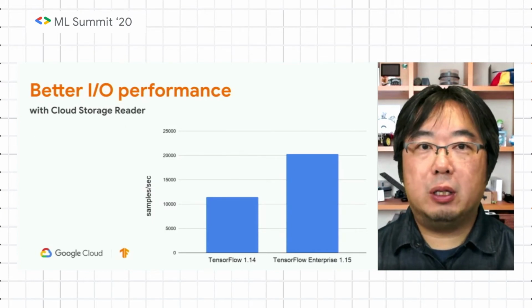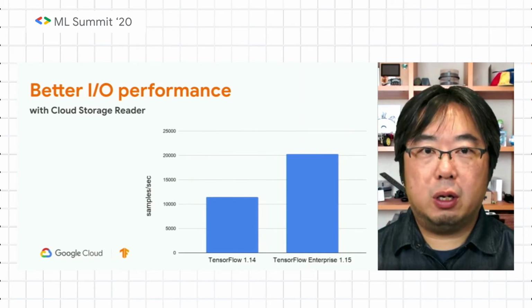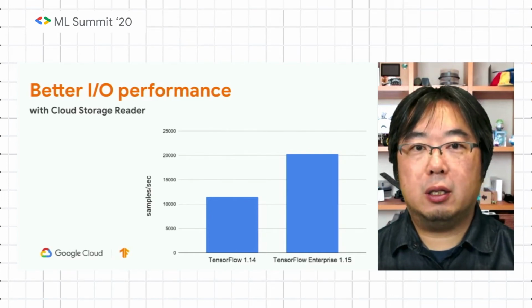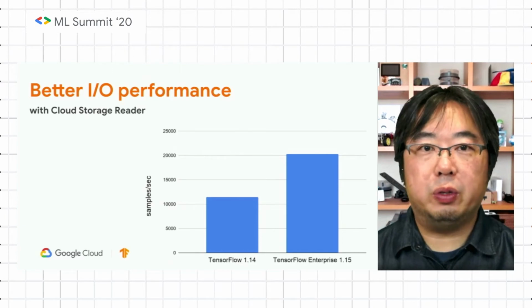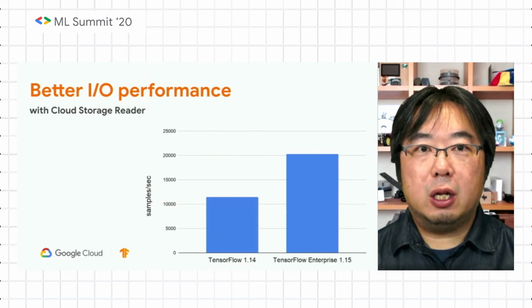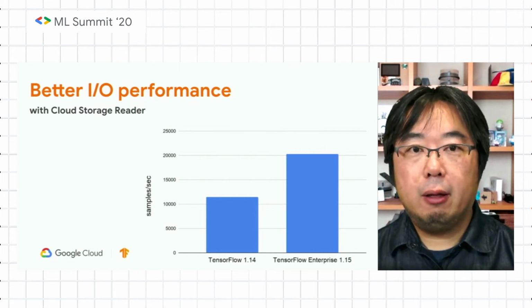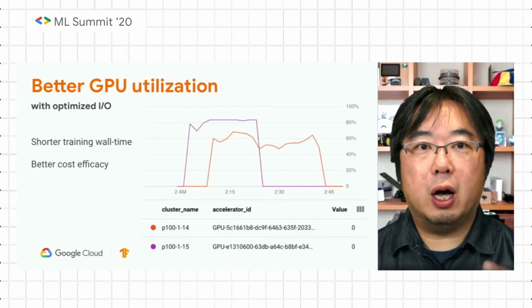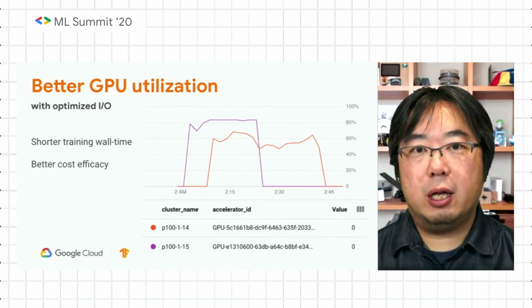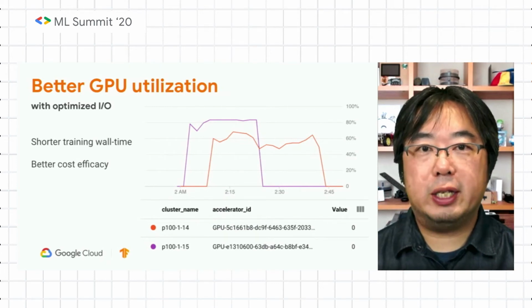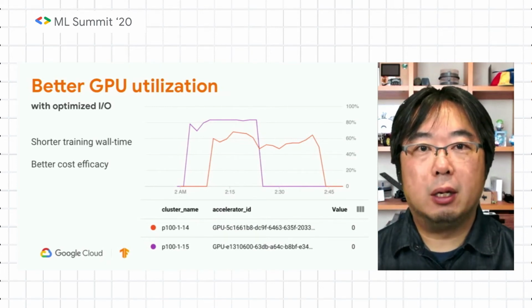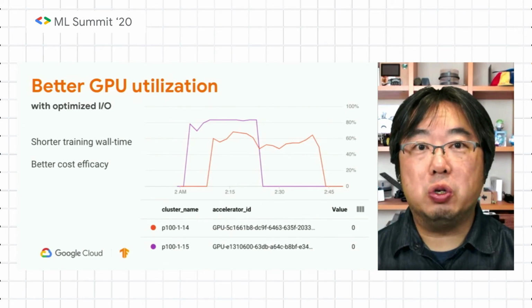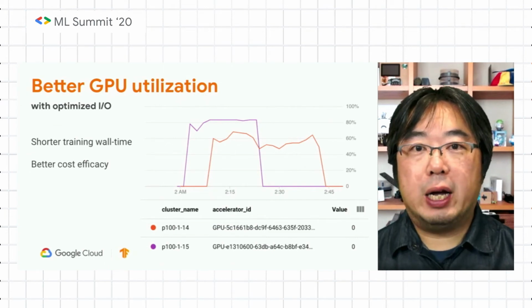What's the performance difference? This is a comparison graph of TensorFlow Enterprise and the open source version of TensorFlow with the previous version. The difference is almost 2 times higher than the open source version. And that means you can pack much more training data to GPUs, and you can get a higher GPU utilization ratio, as you can see on this graph. So we were able to observe almost a 30% increase of GPU utilization with P100 GPUs.